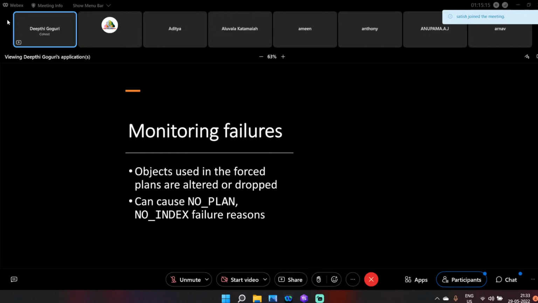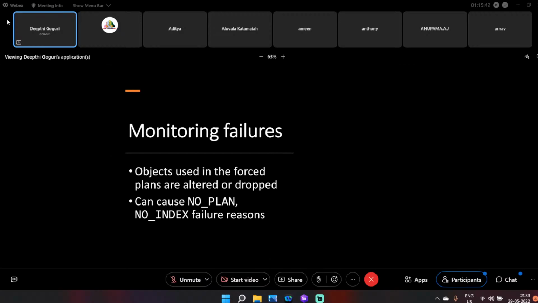It will go through the compilation and the optimization phases, and it will generate a new plan and it will use that plan. And you are not aware, right? And then one fine day, you'll go ahead and see, oh, well, I forced a plan, but why did it create a new plan? What's going on? And you'll go ahead and see the forced plan information, and you'll find there the alert, like the error.